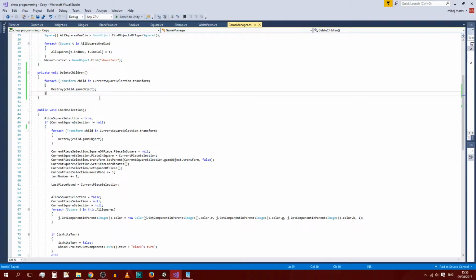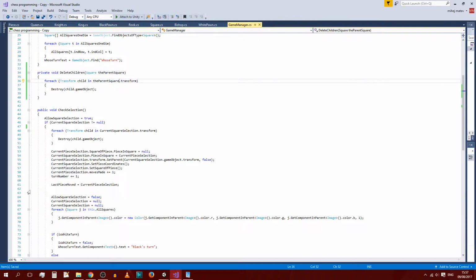It is, however, going to require us to pass something to it. This is going to be a square. So we need to pass a square to it, and we are going to call it the parent square, and then we are going to work on that.